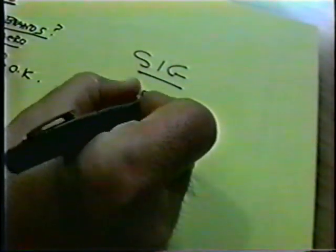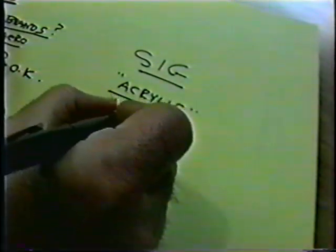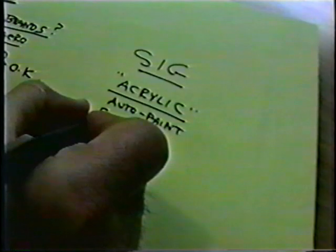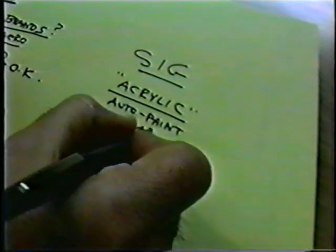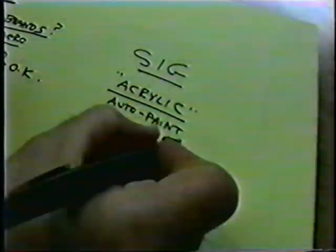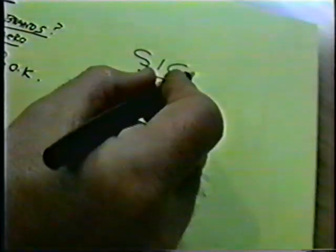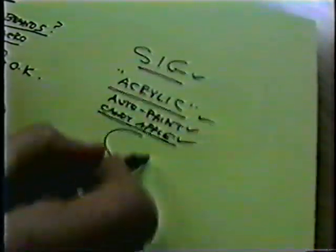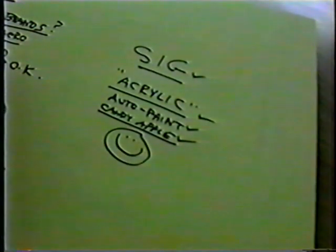The exceptions are these exceptions with SIG, since mostly what we're talking about is SIG. It's okay to use acrylic. Acrylic is auto paint. Now this is an advanced video, so let's try to make an understanding of this. Candy apple paint. All of my Red Planes, the candy apple ones, the purple and green one, they're all done with candy apple. You can mix and match SIG and candy apple and acrylic. No problem. SIG and acrylic is all okay.